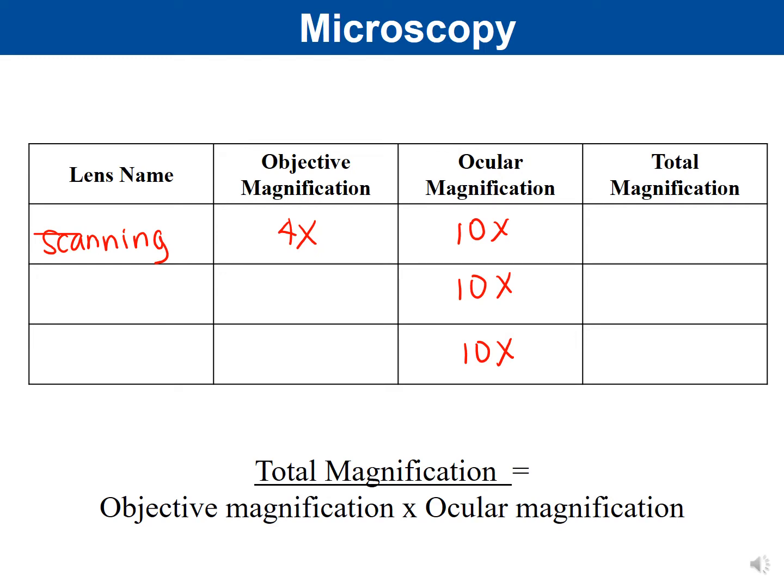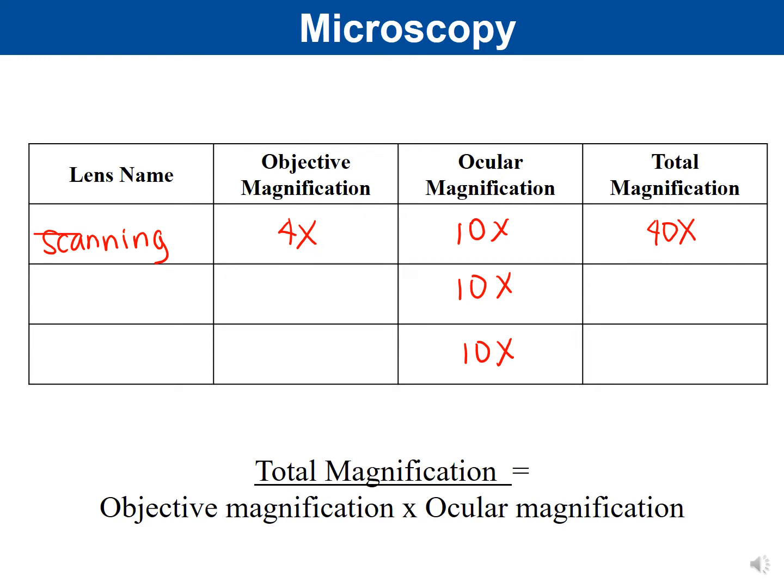And that's because when you're at the lowest magnification, think of it like zoomed out, like when you use your phone and you pinch your screen and you can either zoom in or out. When you magnify the lowest, you're going to see the greatest field of view, meaning you're going to see the biggest area. So if we're using our 4x and our ocular is 10, to calculate our total magnification, we take objective times ocular. That gives us our total. So our total magnification is 40x.